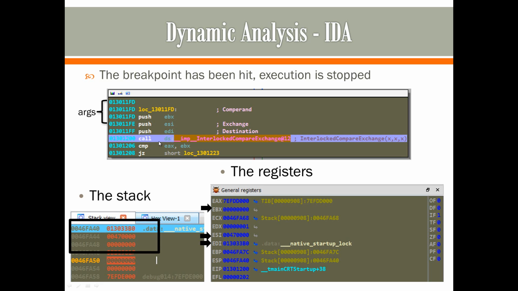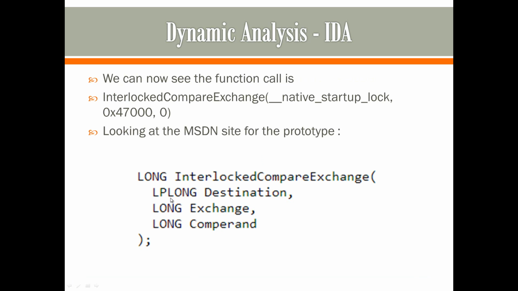So we're on this call instruction. The last instruction to be executed would be push EDI. If we look at push EDI, the contents of EDI are 13033B0, and on the top of the stack, that's the data that we see there. So all these windows match up, and looking at things different ways can certainly be helpful.